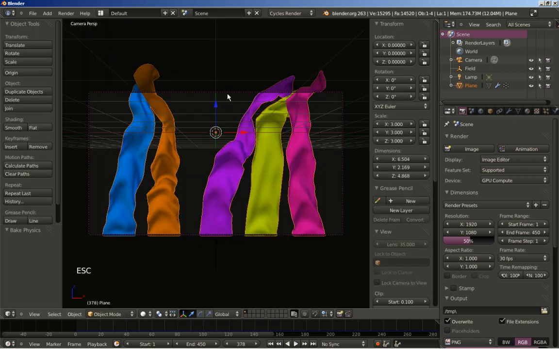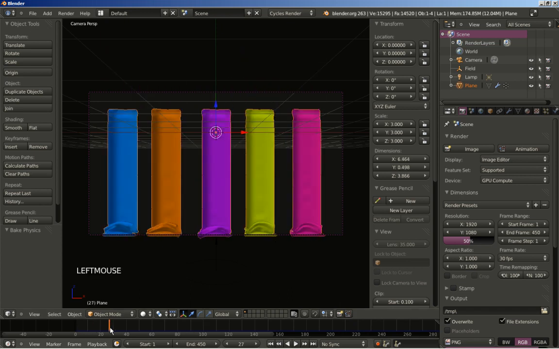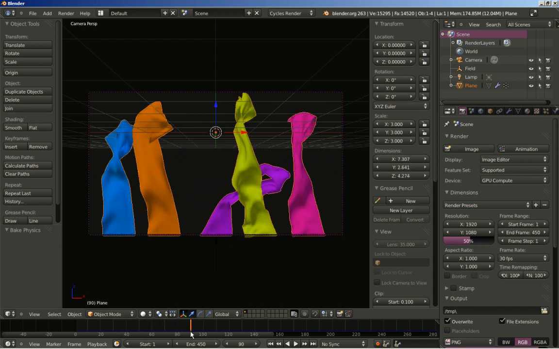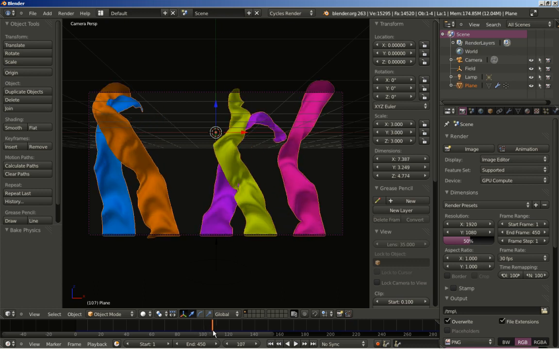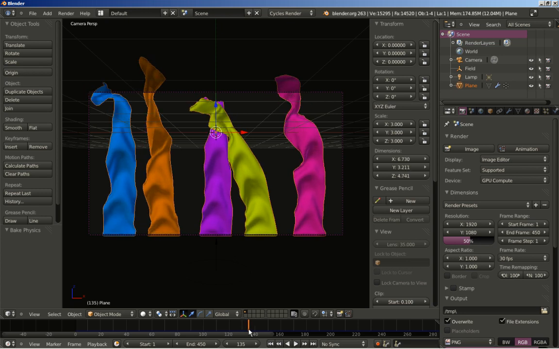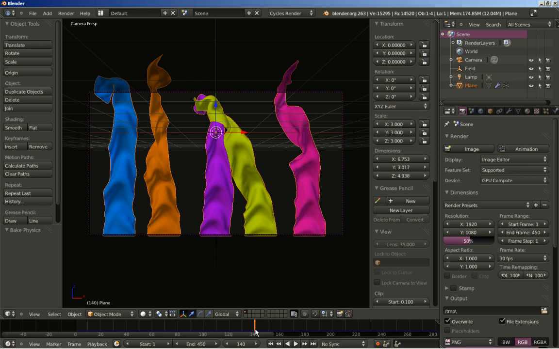Okay, escape key. Now you'll probably want to render an animation when you're done building your own scene, and just keep in mind that you don't have to render these frames until the fabric, the cloth begins to move affected by the wind. So you can easily start rendering your animation, say from frame 140 to the end frame at 450, just so the cloth are moving exactly how you want them to.